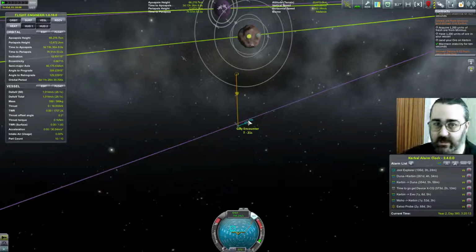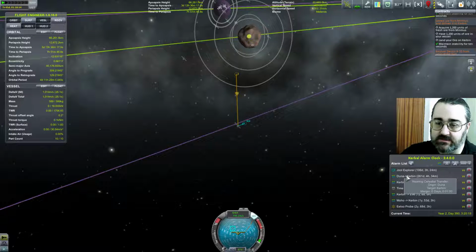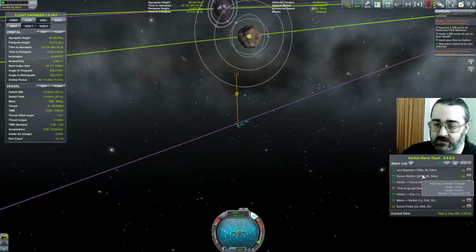I'm okay for cash. So I think the next time I send probes and stuff, I'm probably going to send an egg basket or something similar. I might do it differently, but I might send an egg basket or something similar to Duna, for example, in 354 days. I also have to sort out what I'm going to do with Bob Kerman, who's been on Duna for God knows how long, because I don't think he's actually got enough Delta V to get back home.